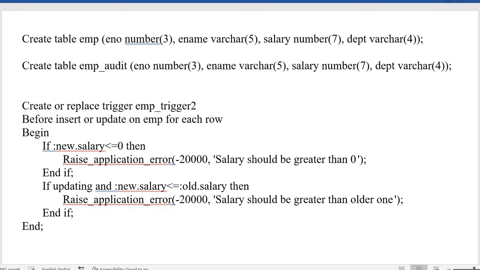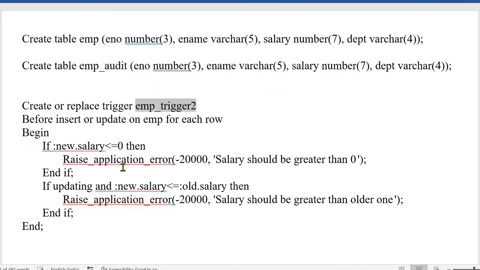the backup entries. Okay, and all entries to this table would be inserted automatically by a trigger. We are not going to update everything to the employee table as well as to the employee audit table. So every entry to the employee audit table would be made by our trigger.